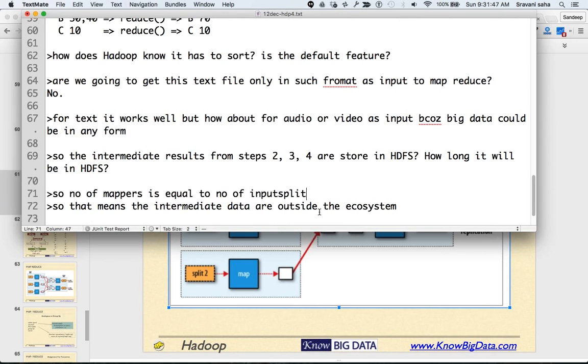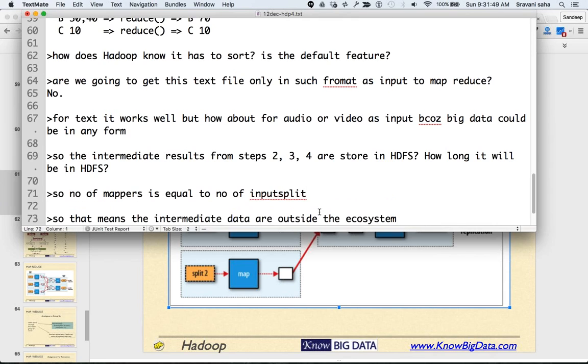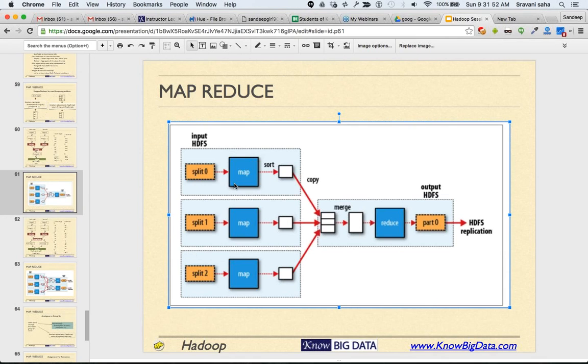A question from Midhili. So the number of mappers is equal to the number of splits. That's correct. Your map function will be loaded on each node per input split, and each input split might have thousands of records. Each record is passed through the map function.